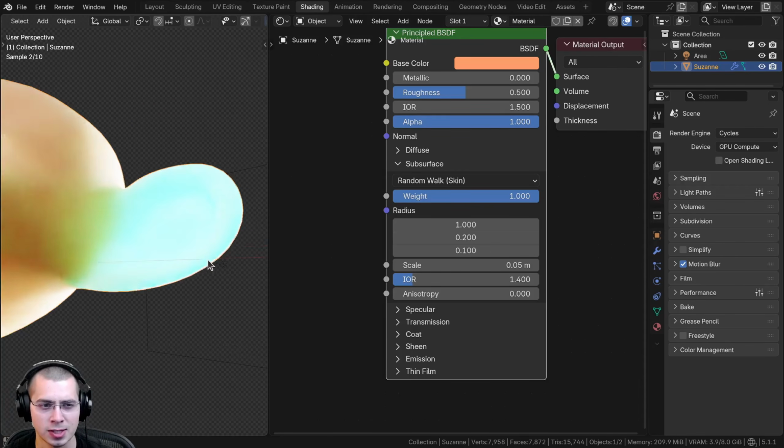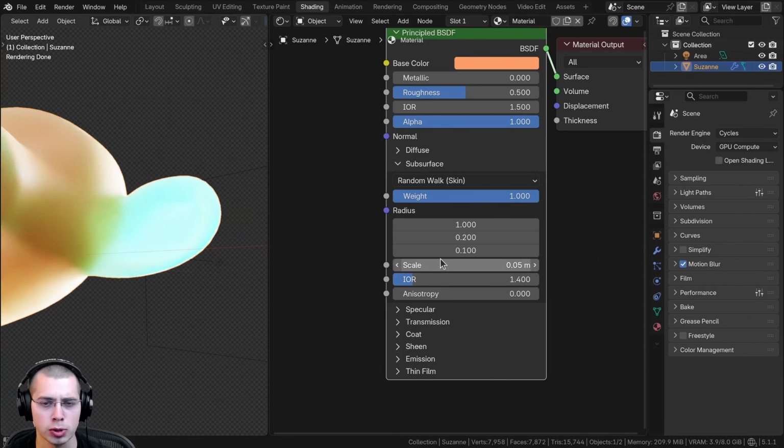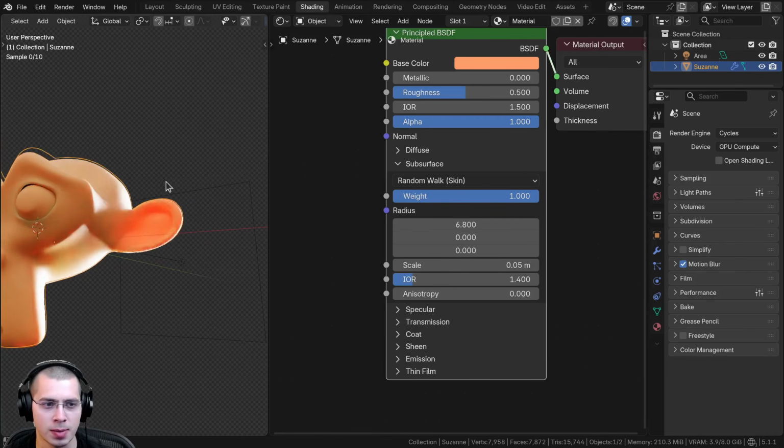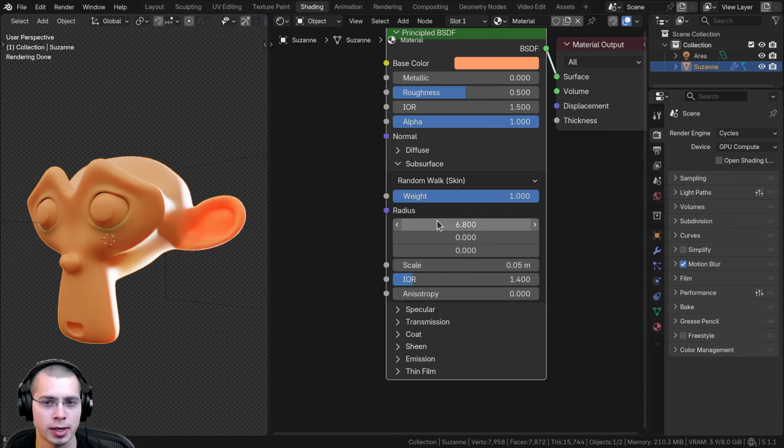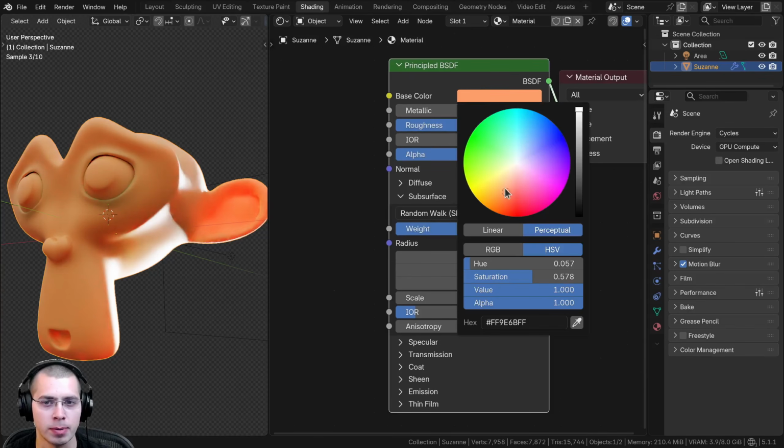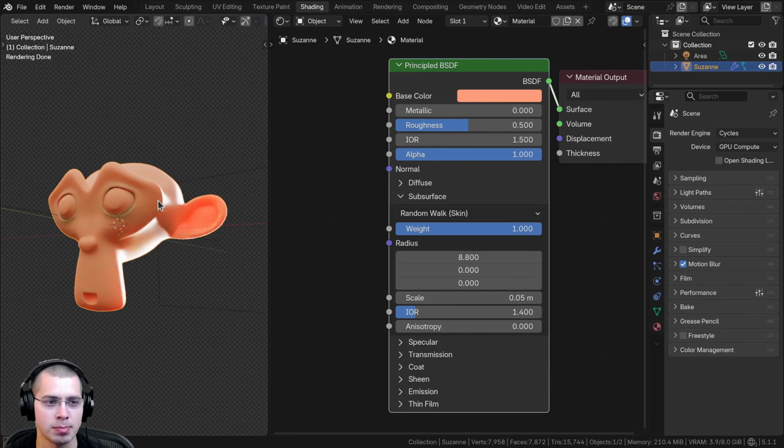Now right now you can see the subsurface color is looking like a weird blue color. So to make it look a bit more like skin, I'll turn both of these values on the radius down to 0. And then here on the top value, which is the red value, I can turn this up a bit. So now it looks a little bit more like skin. If I want to make it look even more red, I could slightly push the skin color a little bit more towards the red, so the subsurface has a bit more red.